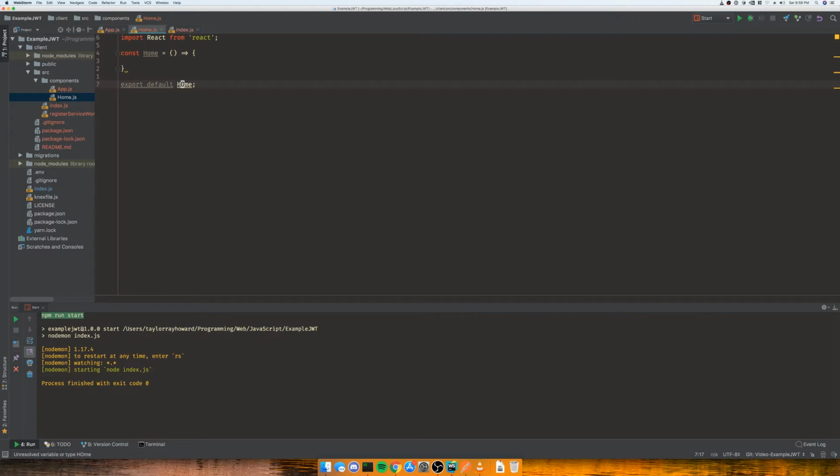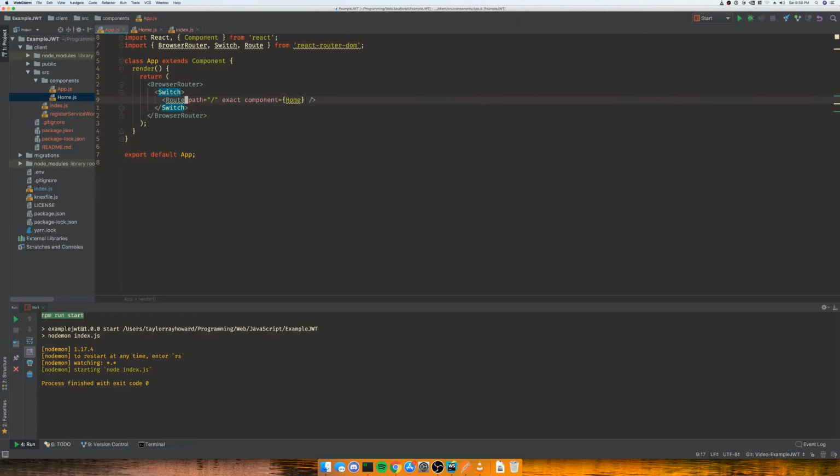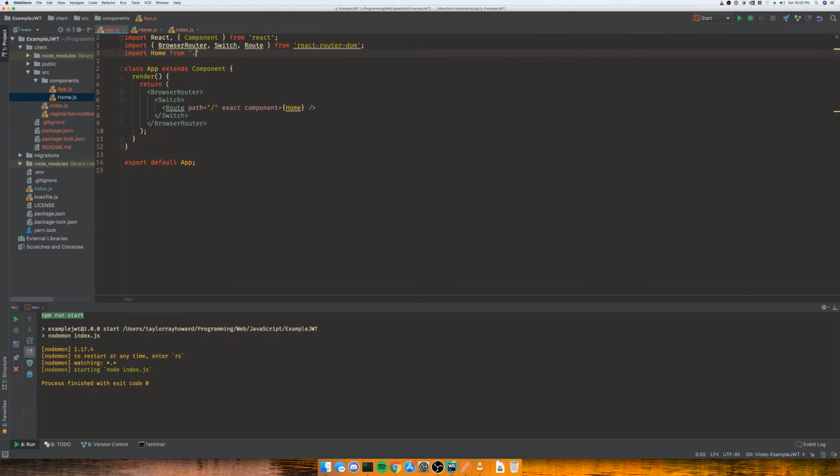Now I know I went really fast over that. If you haven't done any React, I'm going to go a little fast over it because I've got some stuff on React, and this isn't really focused on learning how to do React. This is more focused on how to implement JWTs in React. So all we've done is made a fat arrow function, and then we're just going to return a div and say hello world for now. So we're going to go back to App, and I'm going to import this. Import Home from /Home.